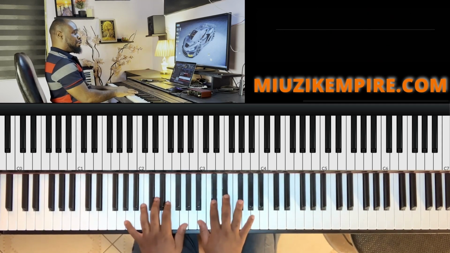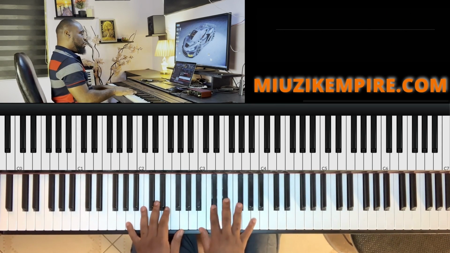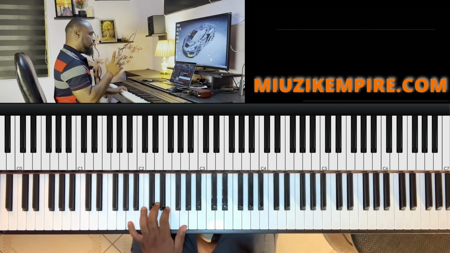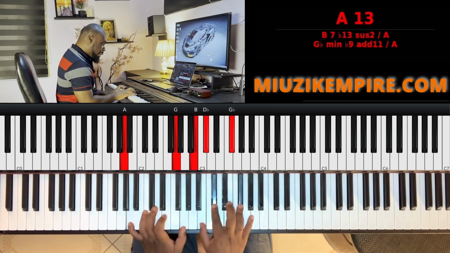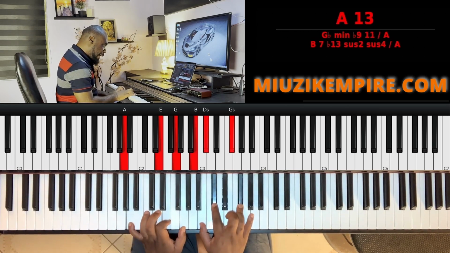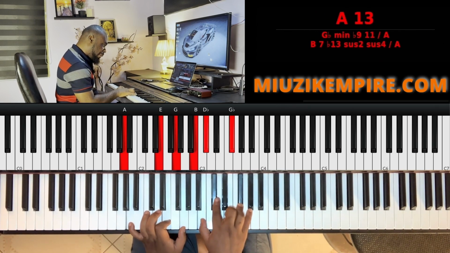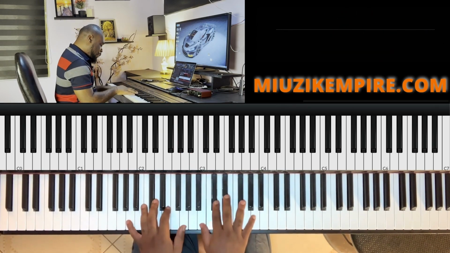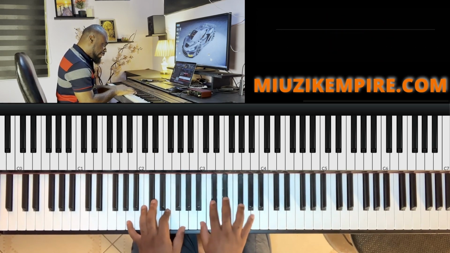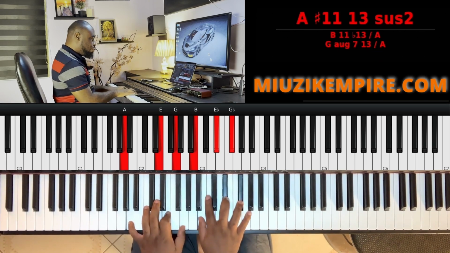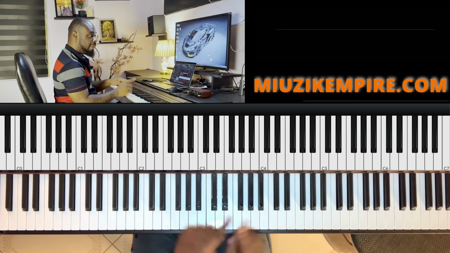Now on the flat 6, which is your le, something interesting is going on here. I like mixing them because both of them sound very nice. Now look at what I'm talking about. Look at the chord I'm playing. I have my index finger on the C sharp, right? At the same time, I can play the same chord, but this time I will not play the C sharp, but I'll play the E flat. So it's kind of the same thing, with the exception of the C sharp and the E flat being interchanged.